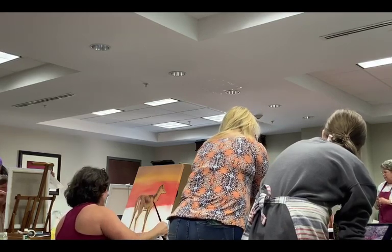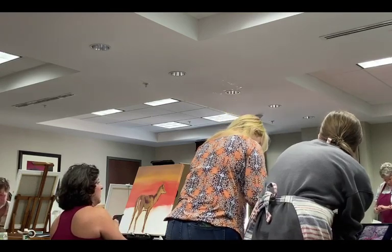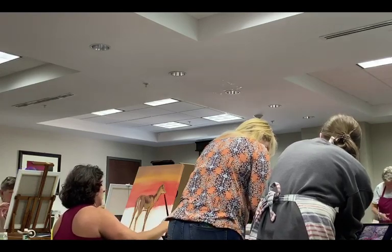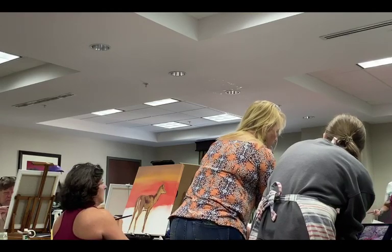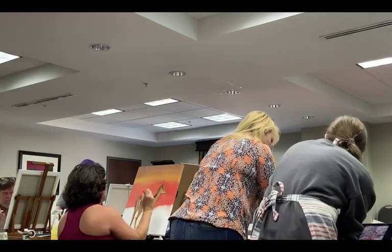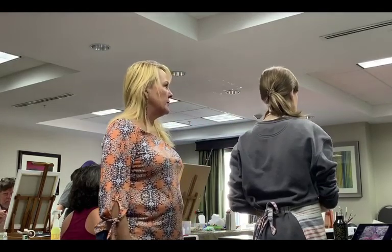What color do you want it to be, honey? Because I've got different. Mine's orangey. You want an orangey? Then let's put a lot more yellow and white in there and see what happens, okay? Okay. Just start moving this color in there and see what happens. Right? Yeah, and then just work your way up to the middle section.